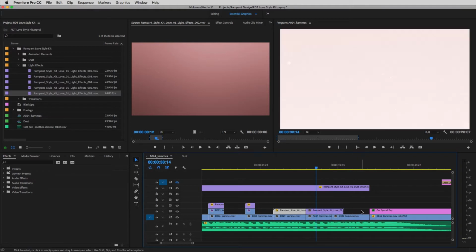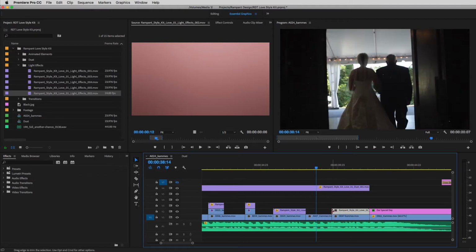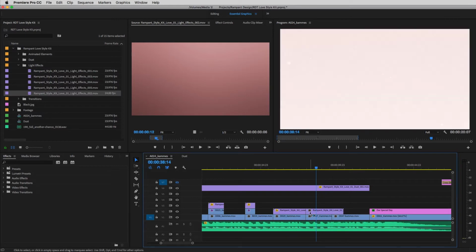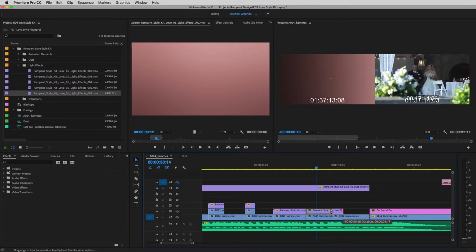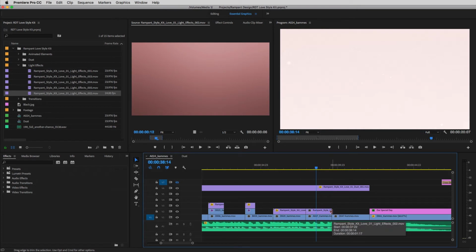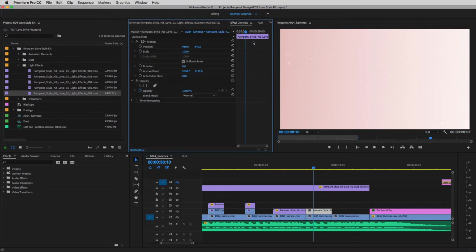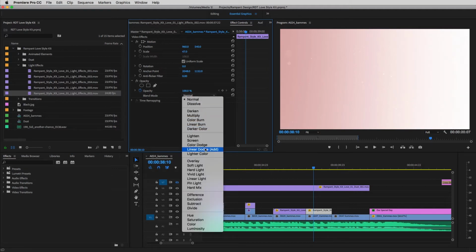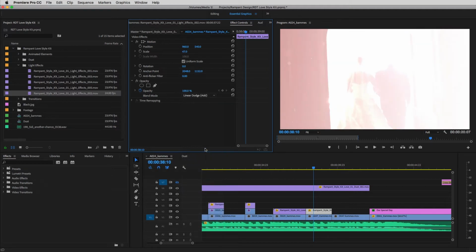Okay, we're going to extend this down. Let's extend it to, see if we can actually get it to fill the whole frame here. Nope, we can't, but that's okay, because I'm going to show you how we can actually double up on this element quickly and easily, and no one's even going to notice it. What we're going to do is the exact same technique that we did before. Again, we're scaling everything down to fit our frame. We're going to take this element, we're going to switch the blend mode again to additive, but you'll see that it takes our shot and pretty much just blows it right out.